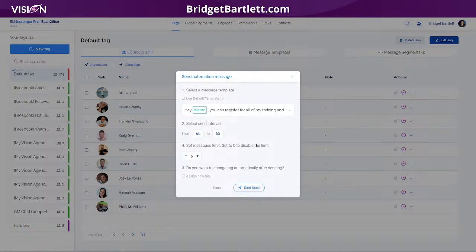So we want to use these tools to help us manage all of our leads, all right? And honestly, if you're networking in an organic, natural way, you're using Facebook, right? Or you're using LinkedIn, or you're using Twitter, or whatever. And so no matter what platform you decide to use, you need a way to manage those leads and to communicate with them. Here, you can actually set message limits. So let's say that you only wanted to send 10 messages a day. You could just move that to 10. Okay, now you could send as many as you want to, but I do caution you to think of human behavior.